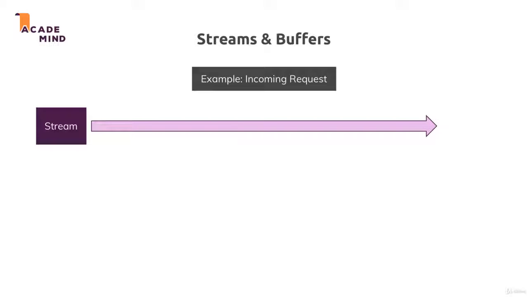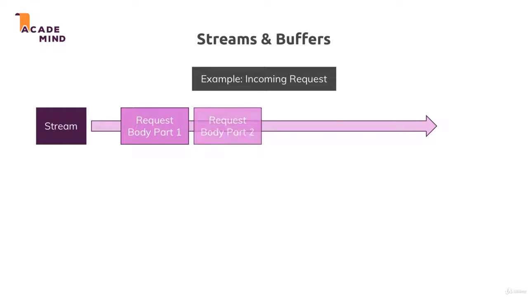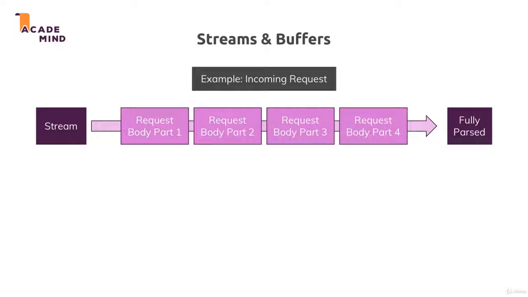Our stream here is basically an ongoing process. The request is simply read by Node in chunks, you could say, in multiple parts. And in the end, at some point of time, it's done. And this is done so that we theoretically can start working on the individual chunks without having to wait for the full request being read. Now, for a simple request like the one we're working with, this is not really required. We only got one input field. It doesn't take so long to parse that.